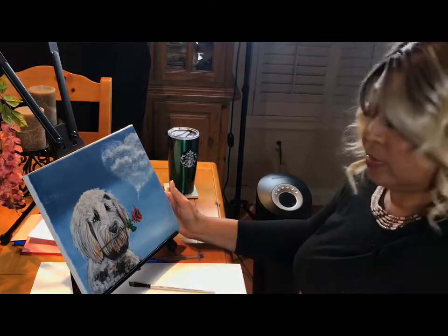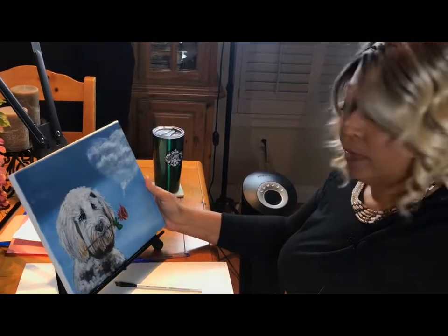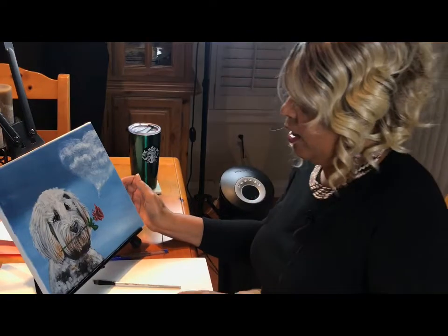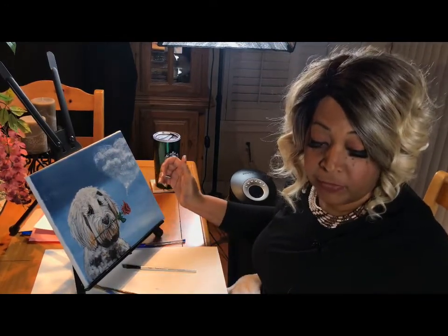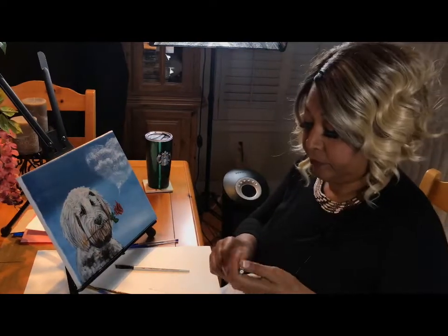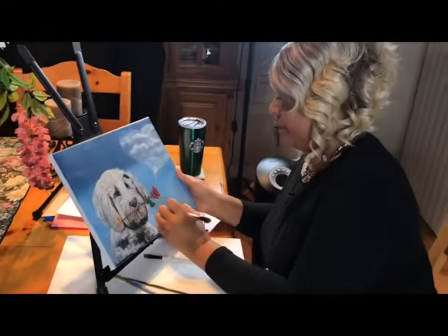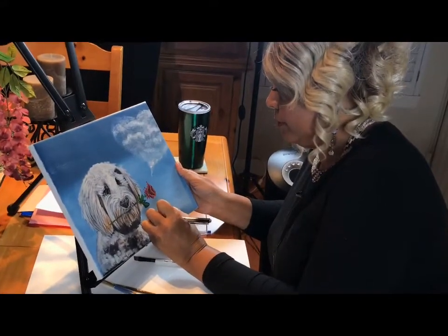Just finishing touches. All right, everybody. Well, I hope you enjoyed it. This is our puppy and rose acrylic painting tutorial. Day two of the 14 days of Valentine's Day painting. Now, I want to do something really fast before I forget. Sign it. So I'm going to sign it. And you should sign yours too.